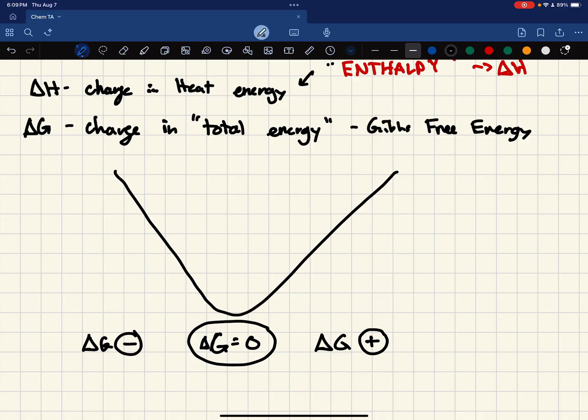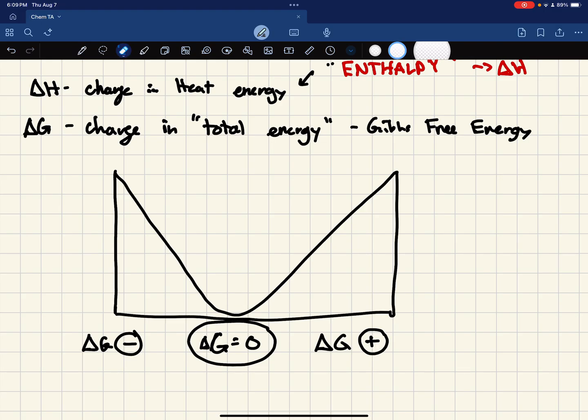And I drew this thing up here because, imagine this is like a hill, okay? Or like a skate ramp. And this is where we want to be. This is where our ball wants to be, right down here in the middle, because it's not going to go anywhere. It's stable. It's achieved a sense of equilibrium where it's not going to go down this way. It's not going to go down this way. It's also not going to go up. It's just going to stay right here where G equals 0.